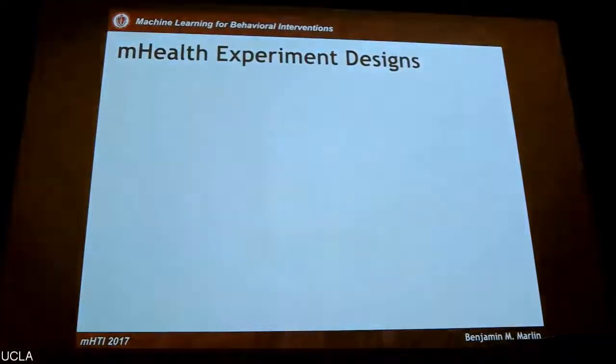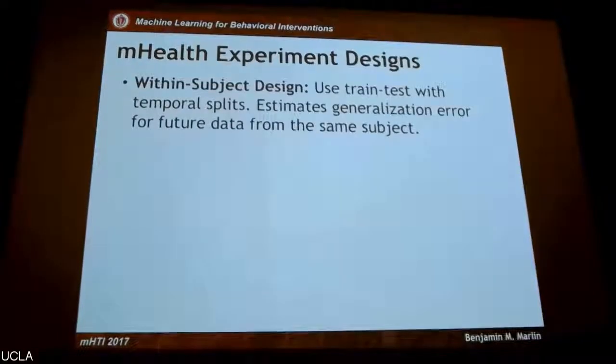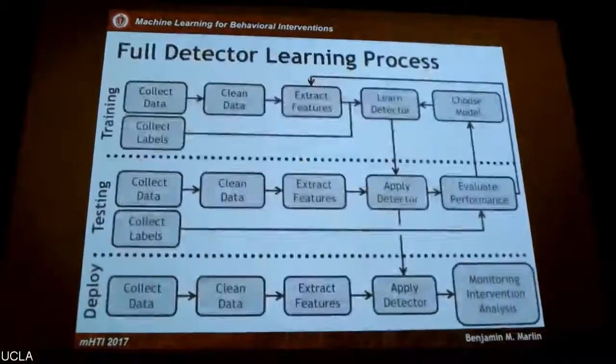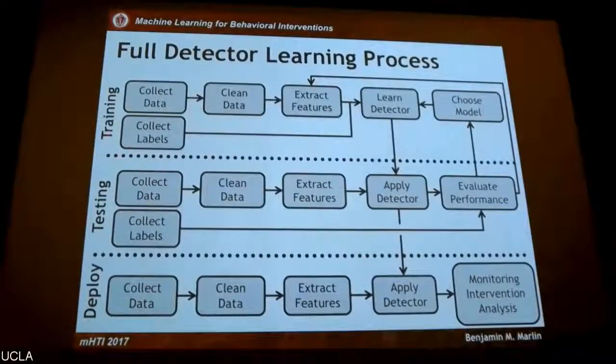I want to further embed this in experiment design. So Billy was just talking about different kinds of trials. In terms of the kinds of experimental designs that people typically use in mobile health, there are several different things that you can do. So, for example, you can think about what is the within subject's performance of a particular model. So what that means is when you're doing this whole process, how you choose the training data, the testing data, and then how you use it for evaluation impacts what it is that your performance results are telling you, right? So there isn't just an accuracy, right?